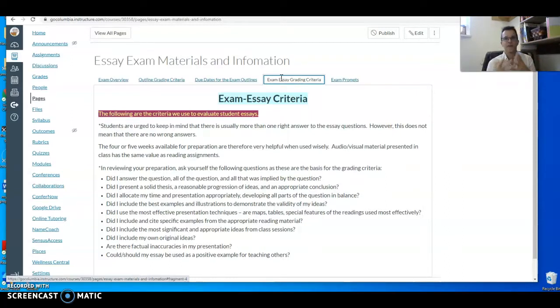When I'm evaluating the essays, these are the questions that I ask myself, and I encourage you to ask them as well. Do you answer all of the question? Do you have a thesis? A lot of the questions are very similar to how the outlines are being evaluated.